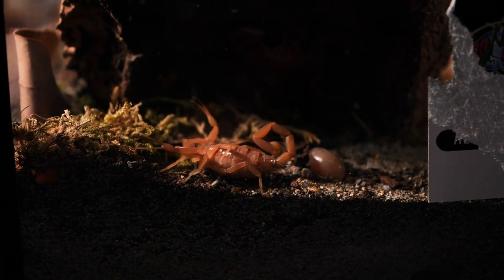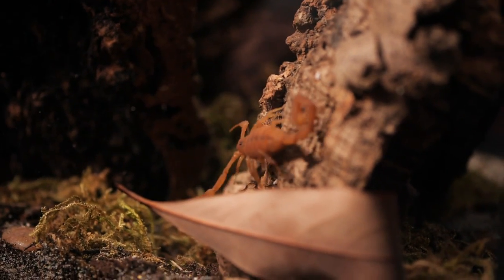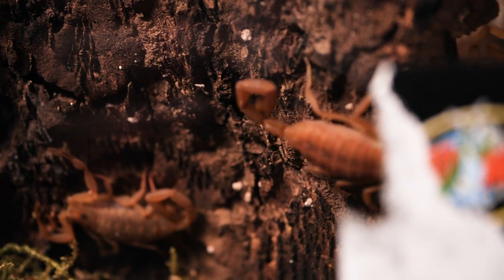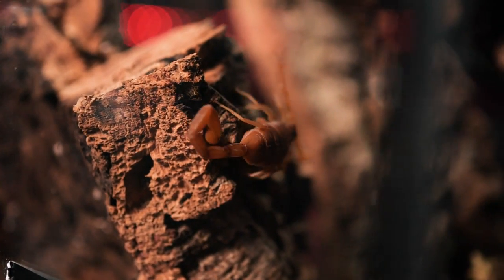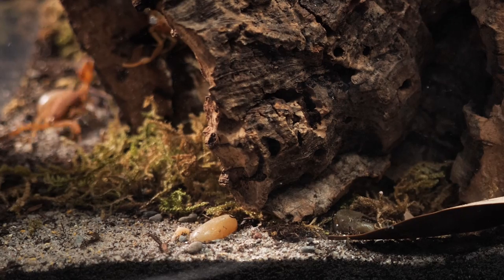This next communal is pretty special to me because it has the first scorpion I ever added to my collection. This was just kind of an impulse buy — I picked this species up at a reptile show in Pittsburgh, simply labeled bark scorpion. I did some research and talked to some people in the Facebook group, and they assured me it was an Arizona bark scorpion. So I kept it for a while by itself, then picked up a few more and learned they were a communal species. Currently I have four Arizona bark scorpions in this enclosure and they've been doing really well. I really like seeing them interact with each other — keeping any species communally is much more fascinating than just seeing one in an enclosure, and it also saves a lot of room.